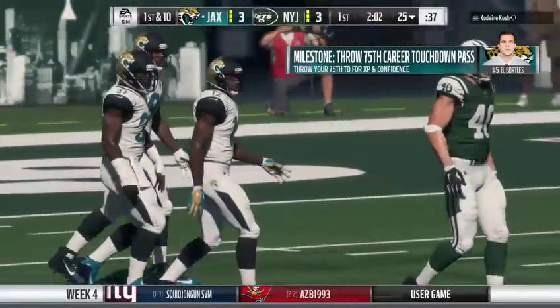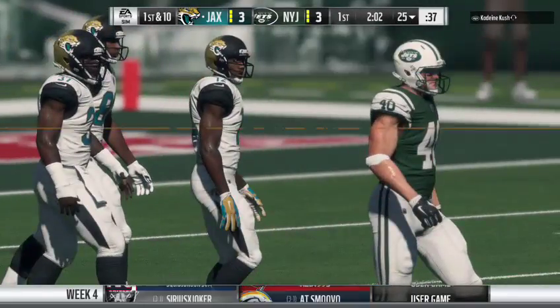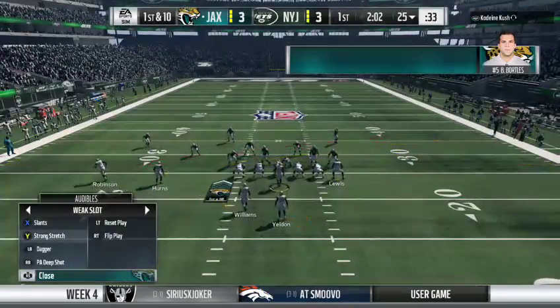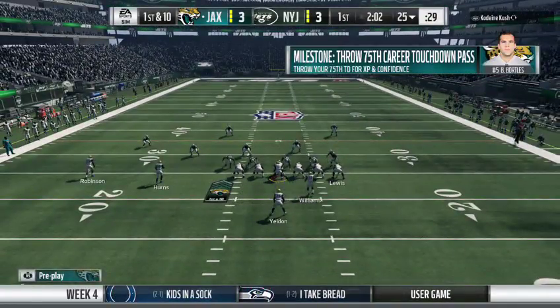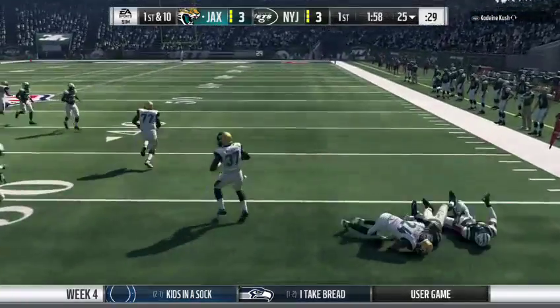The Jags offense now gets set and heads back onto the field. And last time able to get 3. It's not what they wanted. They wanted 6, but they got at least something. They mustered something out of the drive. They'll take it. I like the way you've described it. Not ideal, but they'll take it. Anything to put some points on the board.